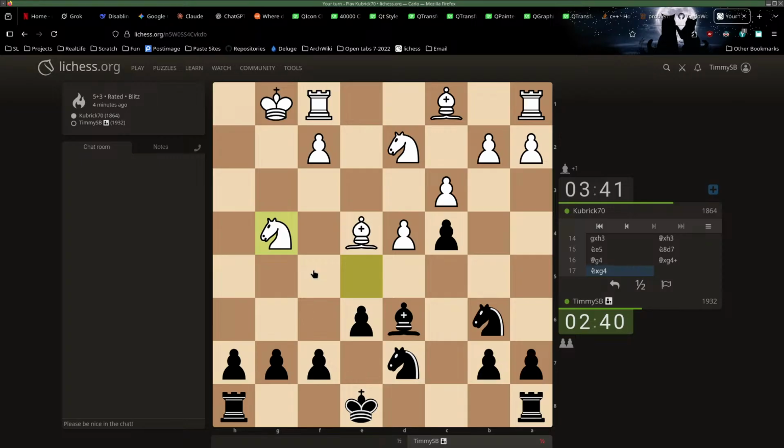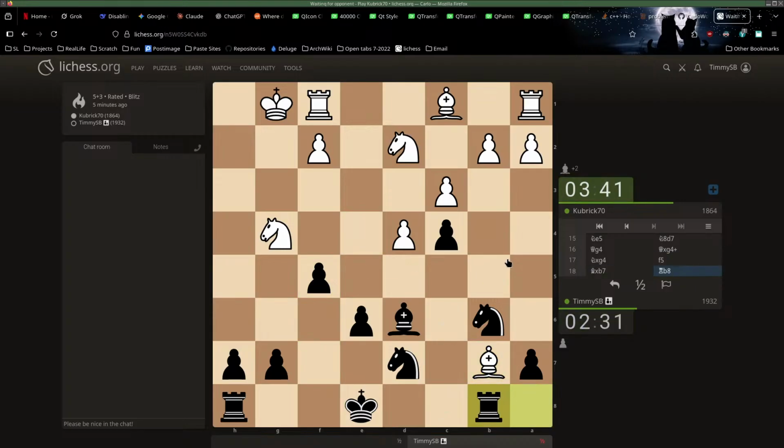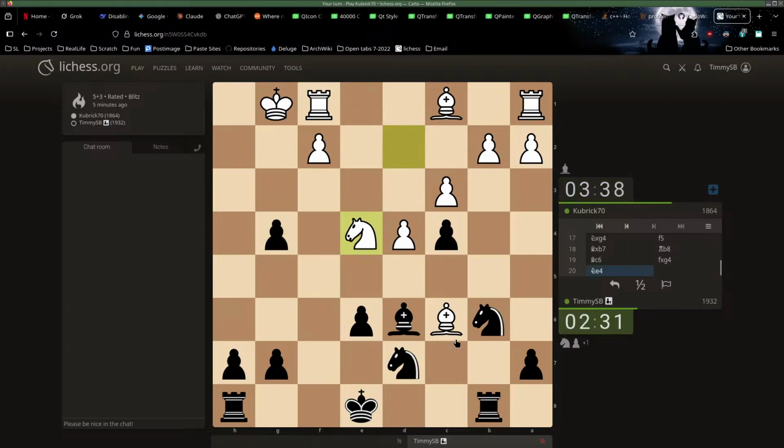Well, now I can do this, but then he takes here. And then I attack again. This is +2. And I'm attacking 2 pieces. That feels like I end up equal then. Am I not? I'm +1 even. Destroy, destroy.